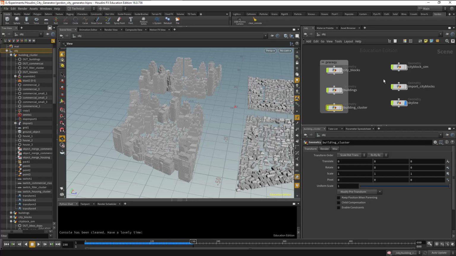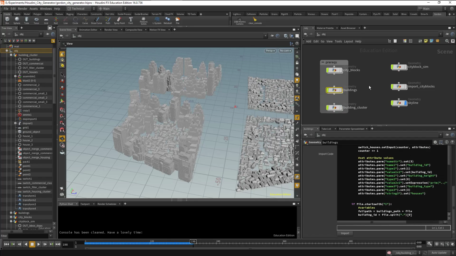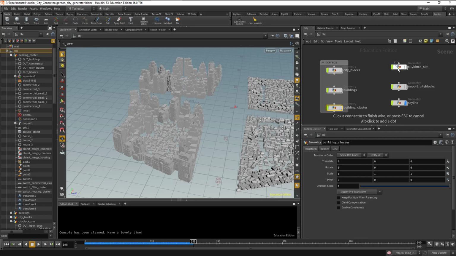Also, most of this tool is offline, so you click a button in here to import your buildings, and then you have to go and let everything cook, like my city block sim, and then I have to go out to bake the wedges, and then I have to export again. If you're using this in a game scenario, you'd simply want to shoot it the path of what the buildings are, click a button, and then it does everything and spits you back out the geometry. You want to change? You make a change to one parameter already there instead of having to dive into a node, recook it, and then there it goes. Or better yet, it recooks it automatically per change, which could get expensive.